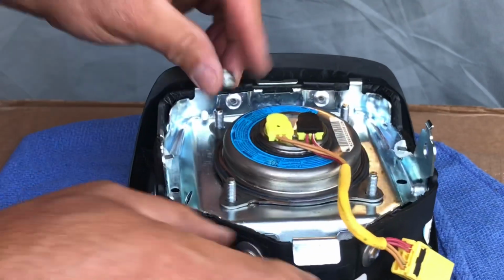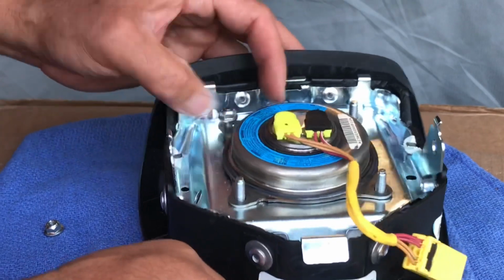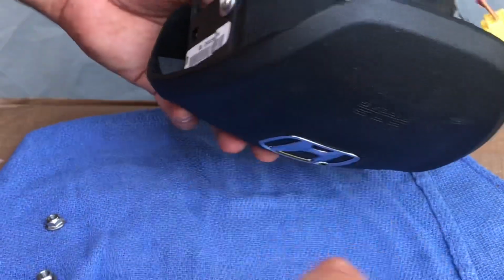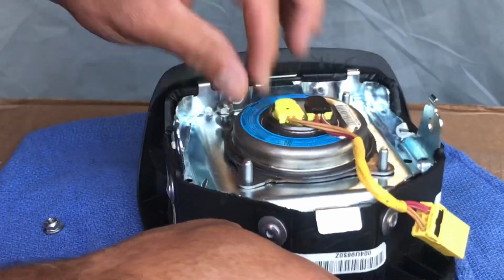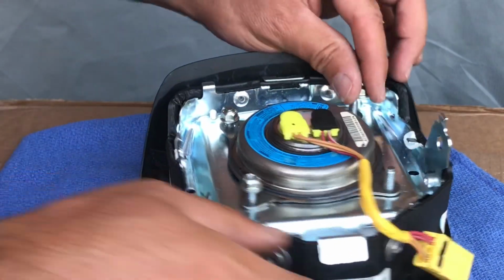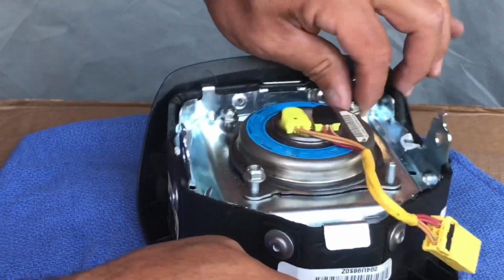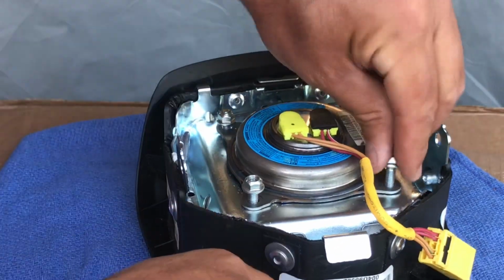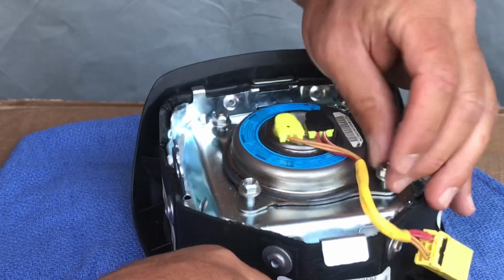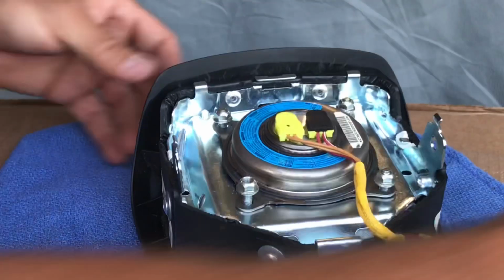Alright. And also, I was thinking about this. You don't have to even do that other thing where you rip it apart from the front. Because once you get this airbag apart, you could probably get it from the back and just cut out all those plastic pieces from the back. But it's the first time I take apart an airbag, so it was a learning process for me and you.